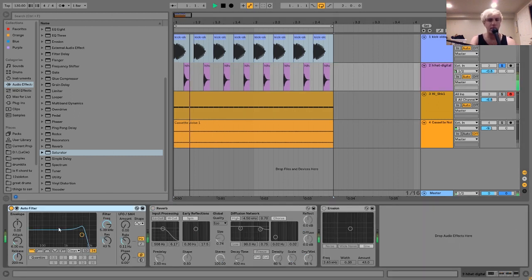And essentially what I did was, again on the open hi-hat, I turned on this low pass filter, which is very subtle. It's not cutting out a lot of high end, but it's cutting out some high end here, and then it's boosting. It's giving it that little bump, which plays with the erosion later on, and helps to bring out some of the frequencies around there, and give it a little bit more lo-fi crunch without it being out of my control.